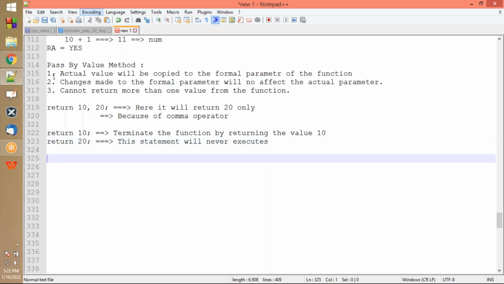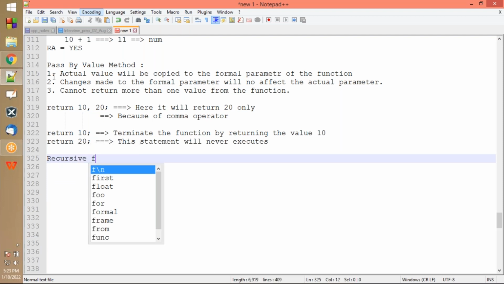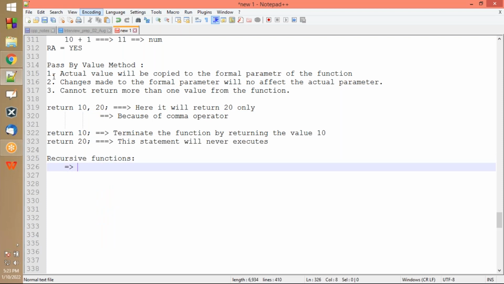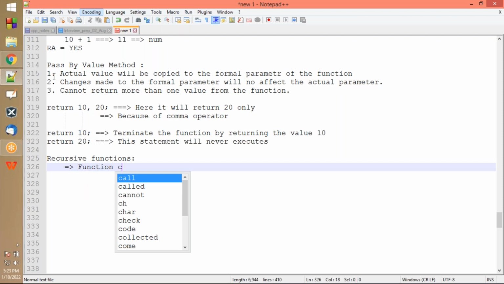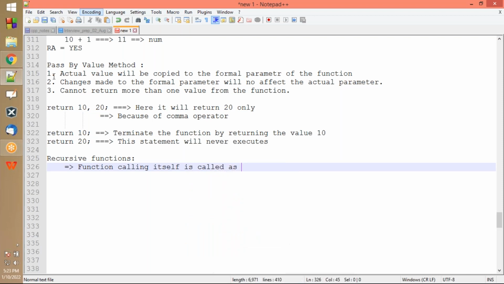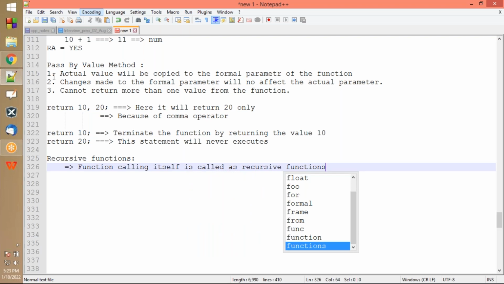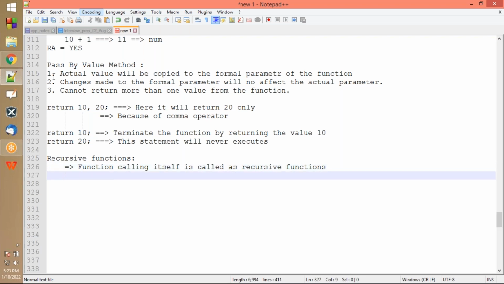Fine. See next. Recursive function. What do you mean by recursive function? Yeah, a function calling itself is called a recursive function. How to write the recursive function?